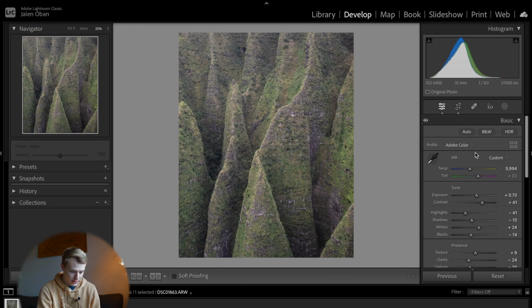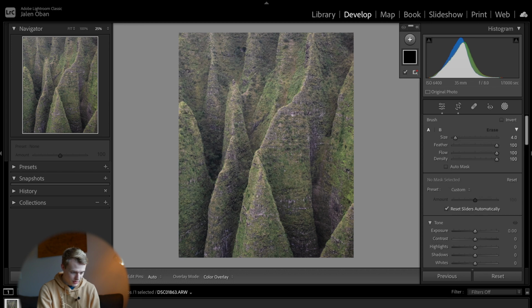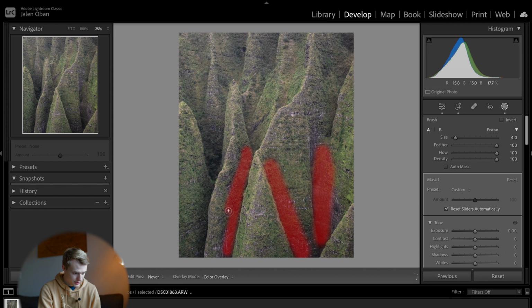So one thing that you can do, and this is also able to be done in Photoshop, but I really like doing it in Lightroom, it's actually pretty simple, is you're going to use the brush tool and paint over the dark parts of your image. So basically the shadowy parts of your image, just like that. We'll just do some simple painting. It doesn't have to be super, super precise for now. You can always go back and adjust and subtract.